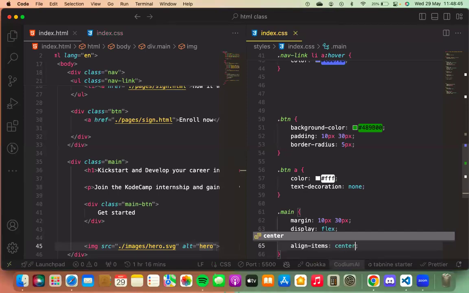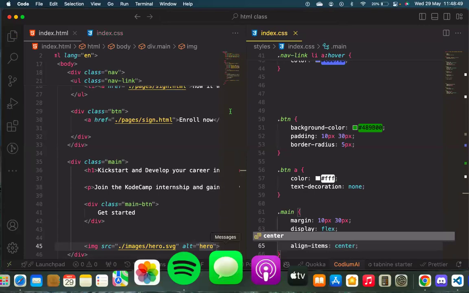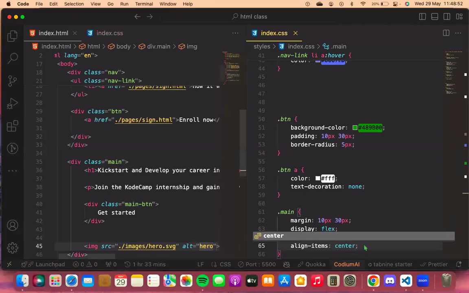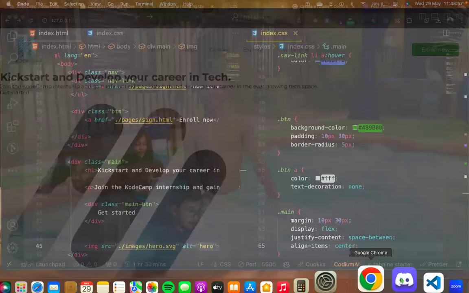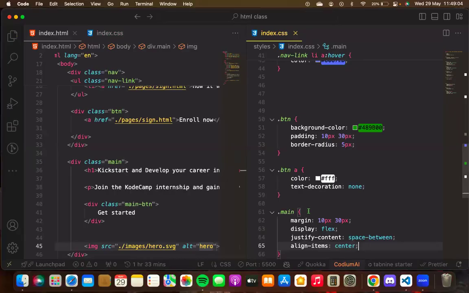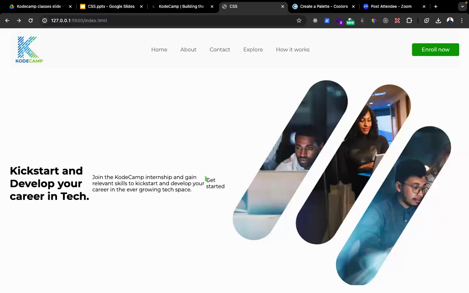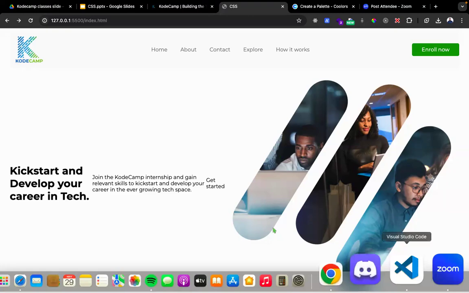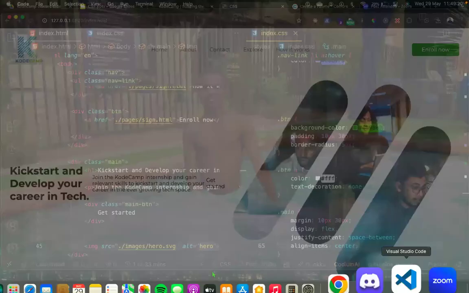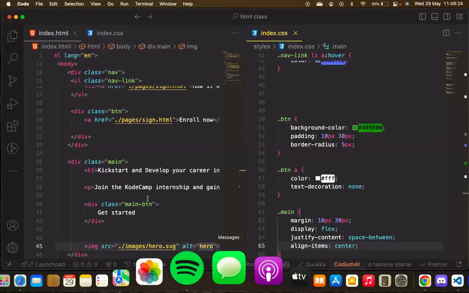We have a question here. So let's see what we have. We have everything side by side, item center. Who can tell me what's going on here? Why is everything all side by side? You can see that the three of them are all side by side, which is not supposed to be so. It's just supposed to be two elements that are side by side. If you are really following the class and the code I'm writing, can anyone tell me why?